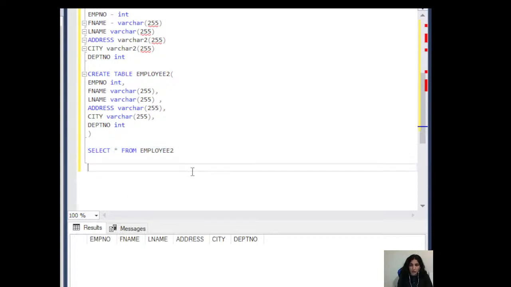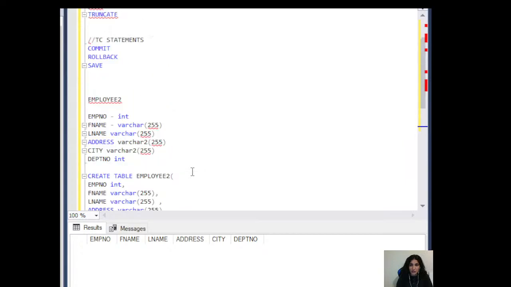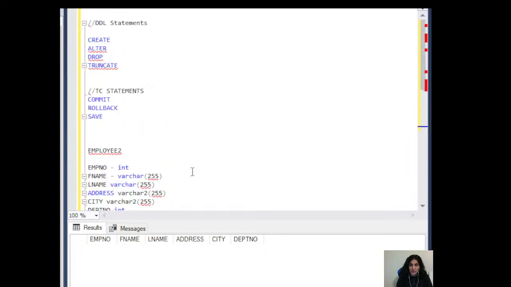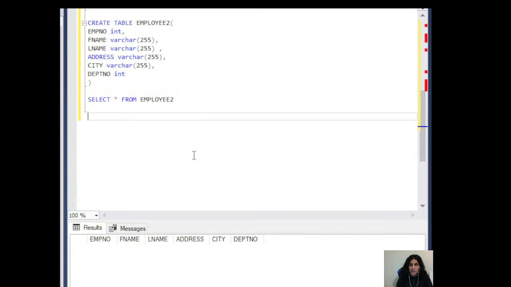You can go and insert data into it, as I mentioned yesterday, but we primarily focus on the DDL statements first, and then we go and create the data if we need to. Say, for example, you have created a table, but you would like to add an additional column to the table, so you can use the alter statement.